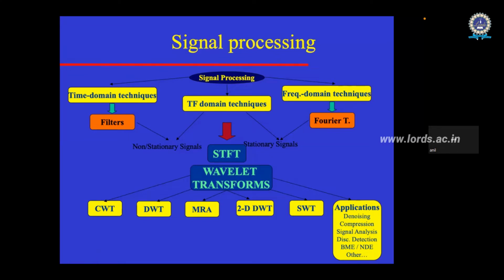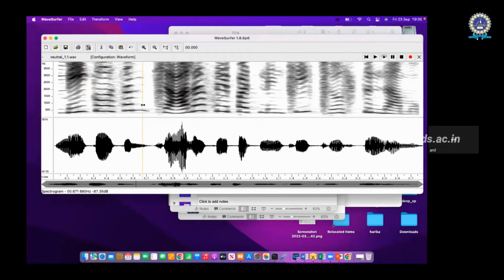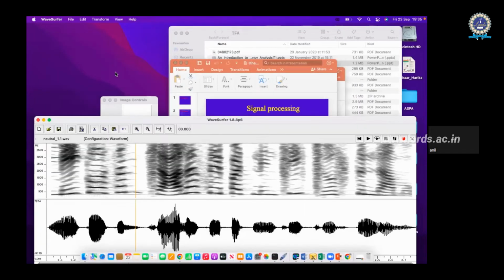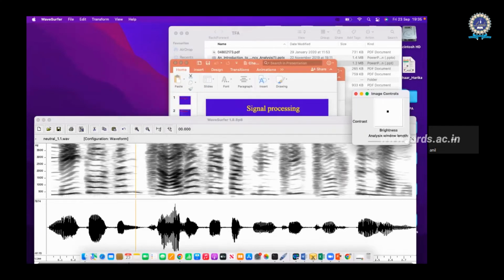One easy technique is to start from the Fourier transform. Instead of applying the Fourier transform for the entire signal, apply the Fourier transform to the windowed signal and plot the spectrum. That is called a spectrogram, time versus frequency. And the spectrogram, as I showed you here, depends on your window size. Okay, I can change the window and show you. Let us say I change the window here, I am narrowing it down.